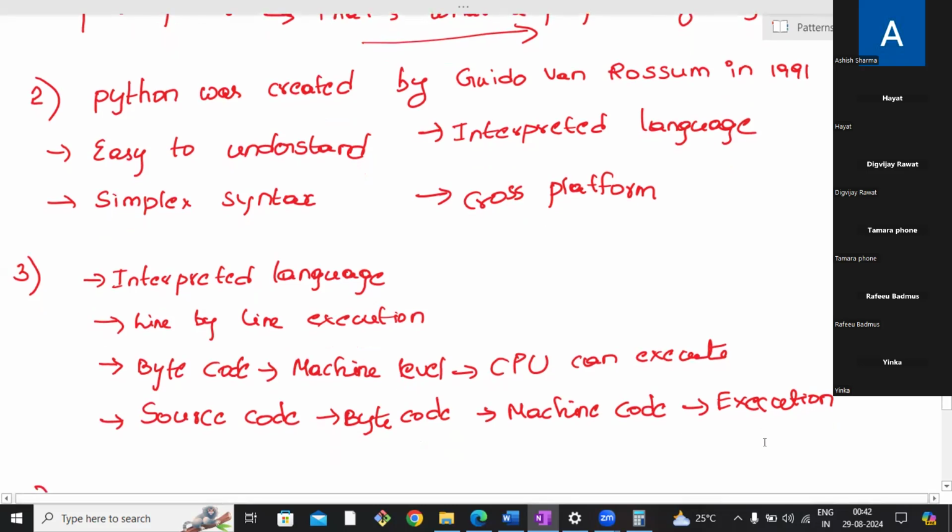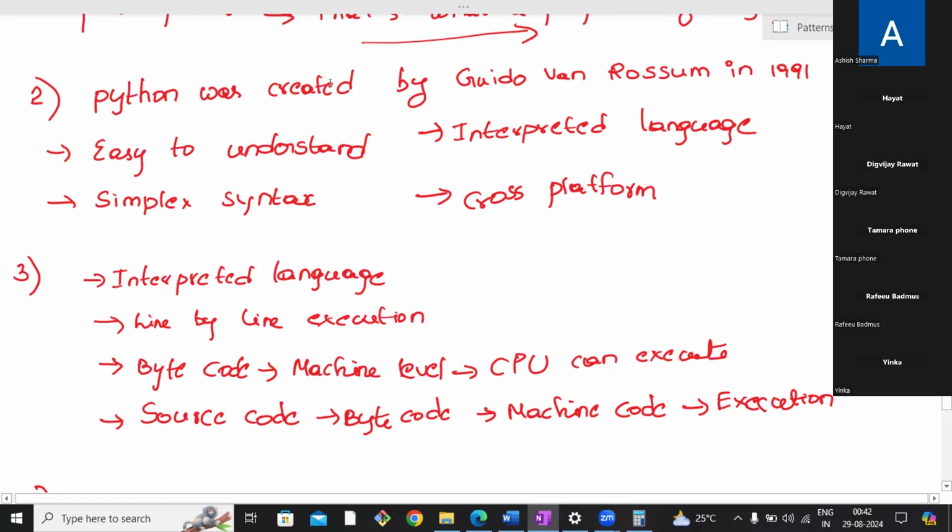We are going to write some sort of instructions that the machine can understand. Then after that it will give us the result. You guys have seen that result, right? 8 plus 9 equal to 17. That is going to be the result. Whatever we write, we are going to execute through this programming language that the machine can understand, and it will give us the result. That's how programming languages work. Okay. So this is what is meant by programming language.